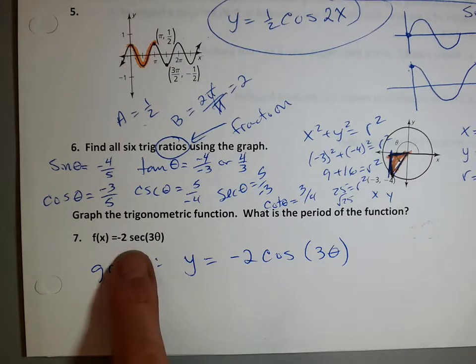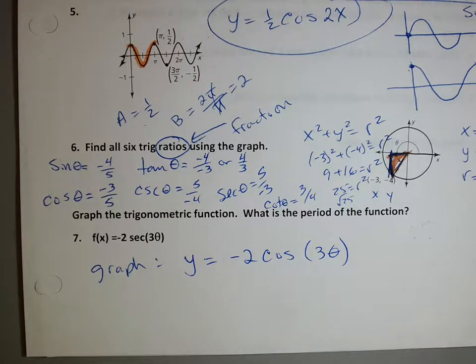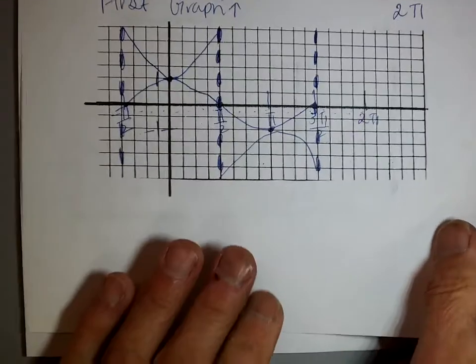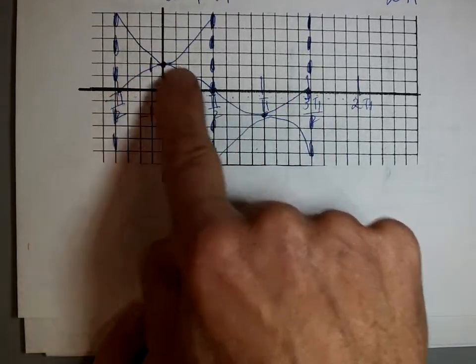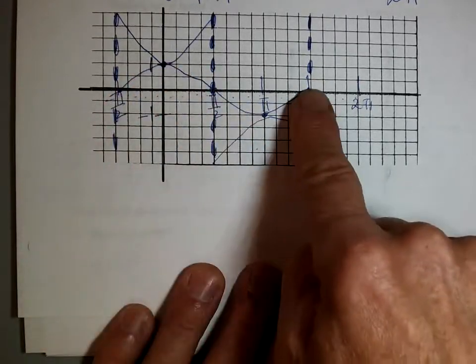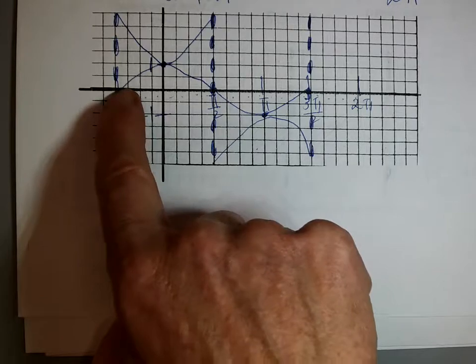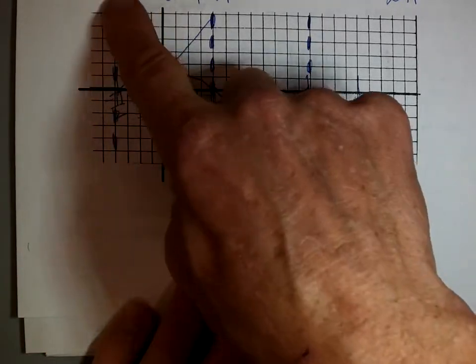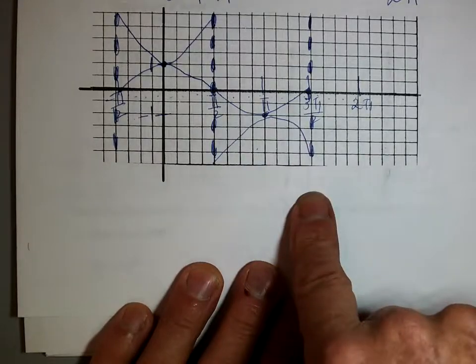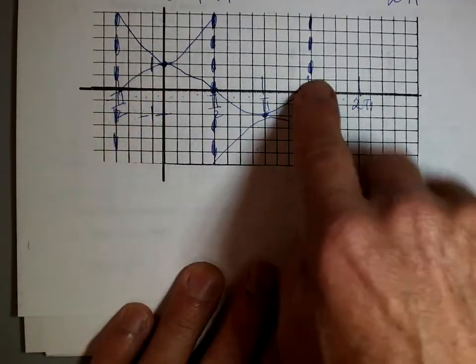So, secant graph. And hopefully you guys have these notes. If you don't, find somebody who has a copy. Get a copy, okay? But the secant graph literally comes from the cosine. You see the cosine in there? So once you get the cosine graph, your asymptotes are where cosine is 0. Here, here, here. And then you put your up and down loops. So if we can graph our cosine, then the rest is easy. Okay? So let's do that.